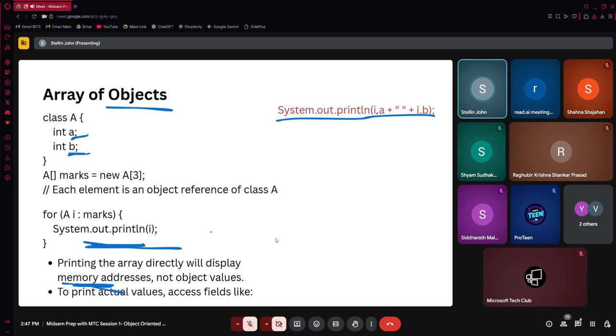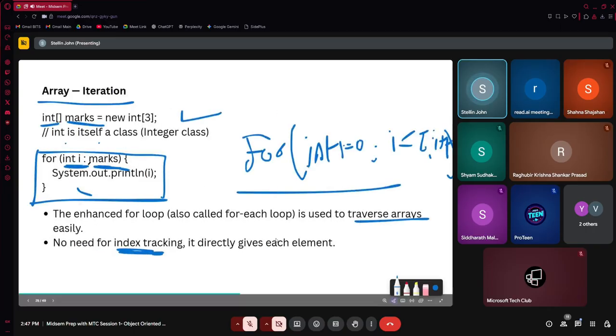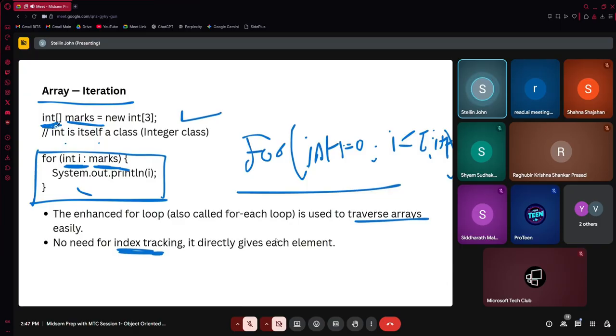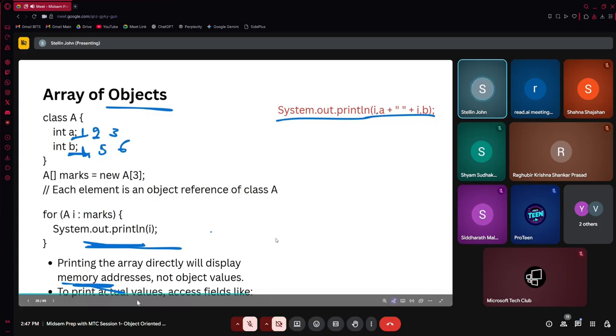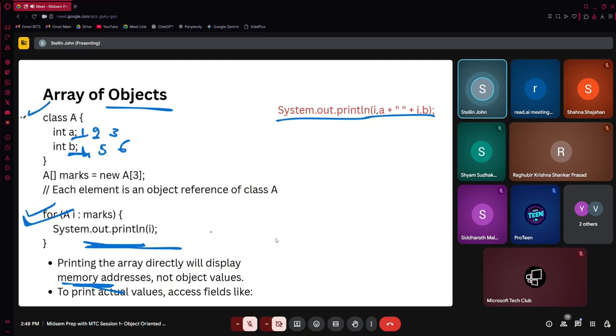Again, I'm telling you for you to understand. With int over here, you've used the basic data type. So if you write this, you will get proper marks like 90, 91, 92. But let's say you declared 1, 2, 3 and 4, 5, 6 in your instantiation process, and you run this for loop for this particular instance, you will get memory addresses.